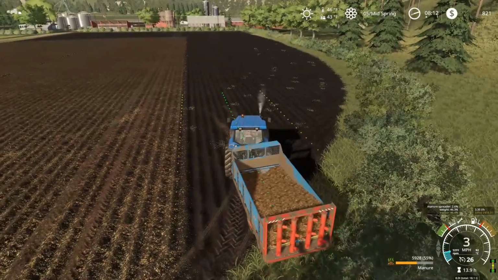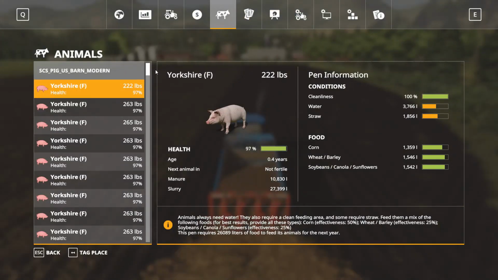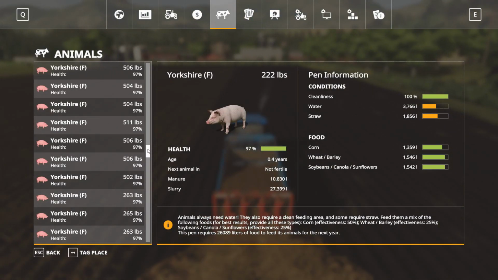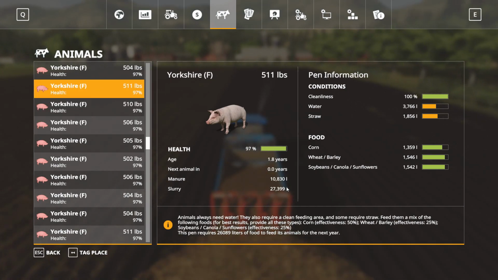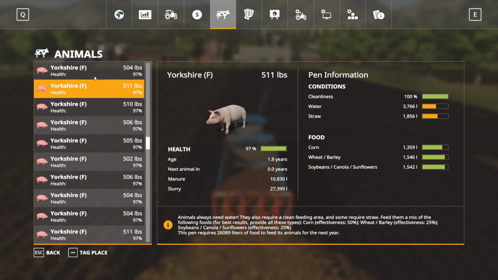Alright, let's line this up. Click our little button. Alright. So, what's new? Pigs are great. Pigs are all doing well. I've got some that are about ready to give birth. These are all really close. Like this one, next animal in 0.0 years. So, should be very soon.